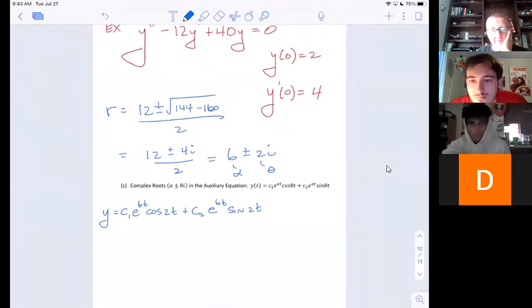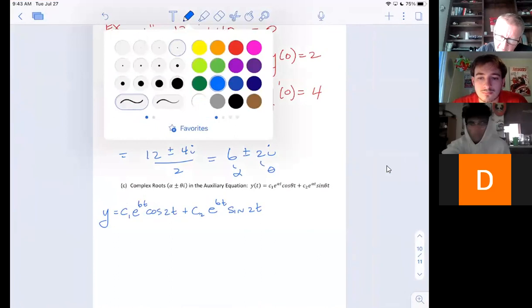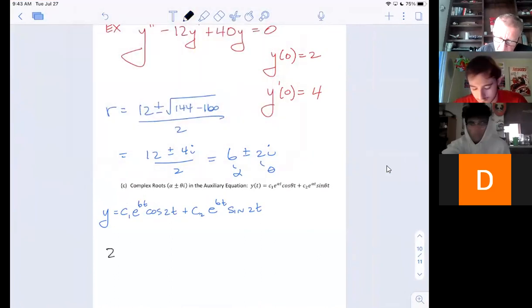So that's not terrible with the note sheet. What we just did there is not hard, is it? Unless you go back and look at what I taught you, you might think, I don't really understand what I just did, but whatever, you're saying I got it right. So then now I'm going to go back and find C1 and C2. And so notice if I say y of 0 is 2, then that would be saying that y is 2 when t is 0. Well, e to the 0 is 1.